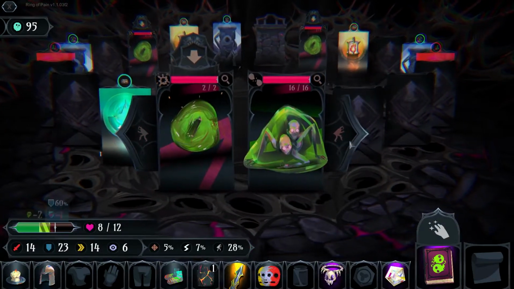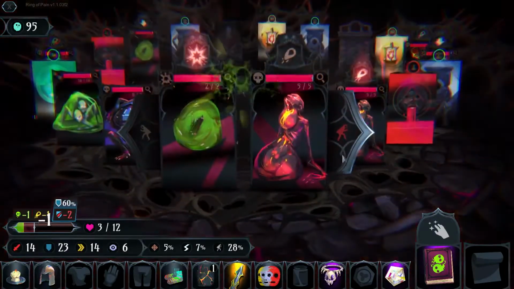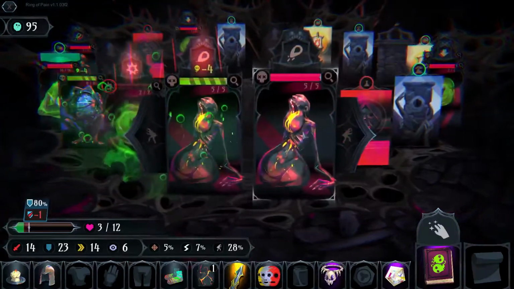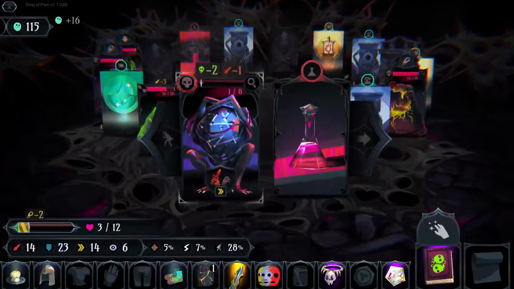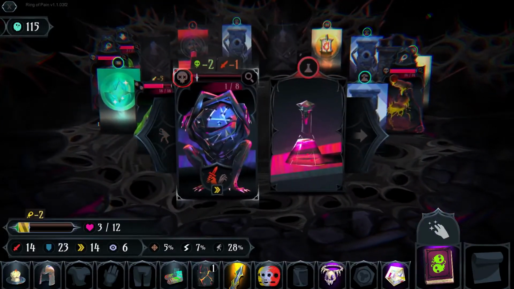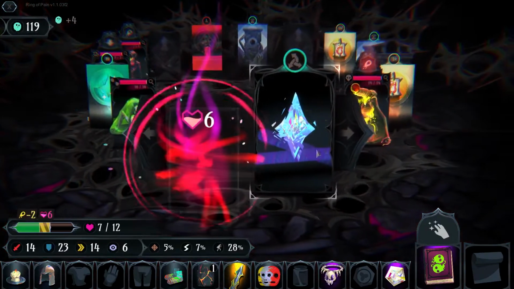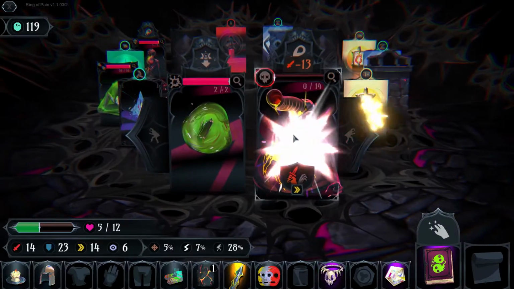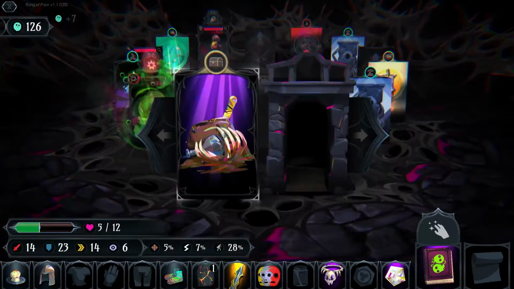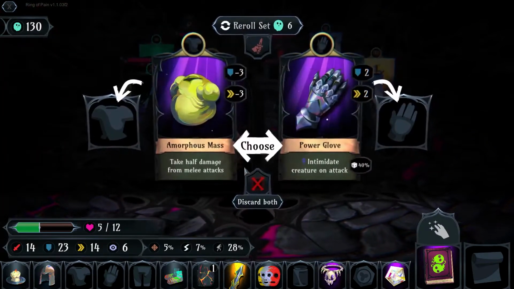Also, in case you don't know why the game is called Ring of Pain... bugger. It's because you are fighting in a ring, and I actually really like this concept of design. Oh, nearly died there. Because it is sort of like a board game. I don't know, it's weird.